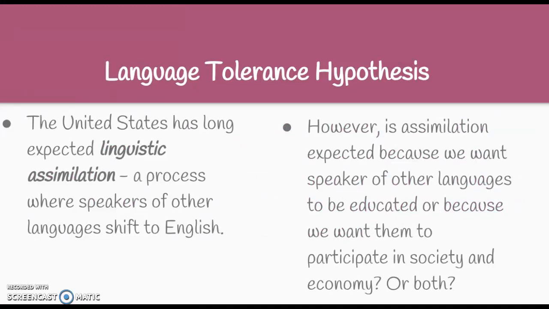So this leads us to the language tolerance hypothesis. For a long time, the United States has expected linguistic assimilation, which is where if you come to the United States, you speak English. However, is assimilation expected because we want speakers of the languages to be educated, or because we want them to participate in society and economy, or perhaps both of these things?